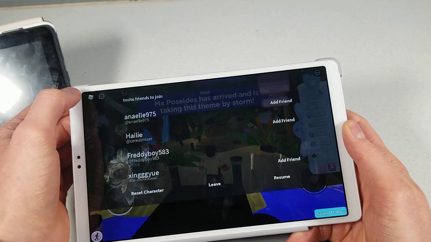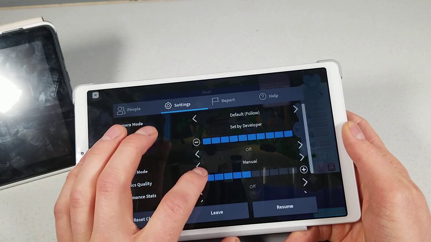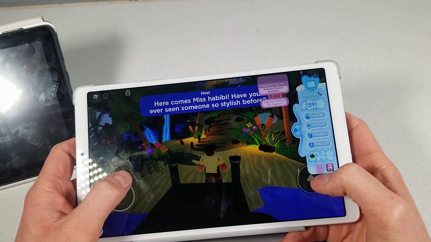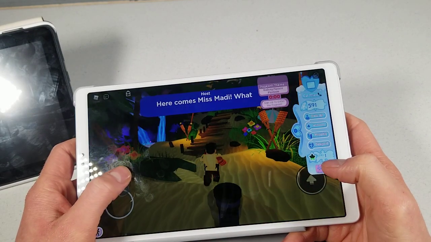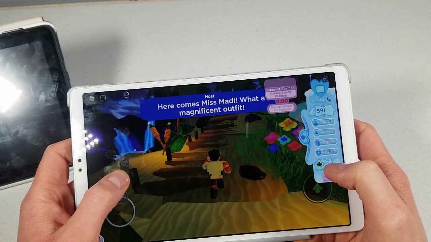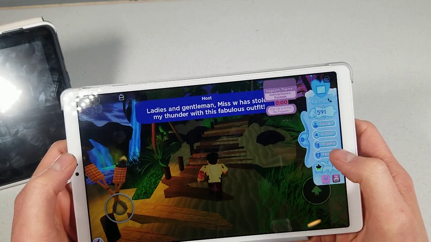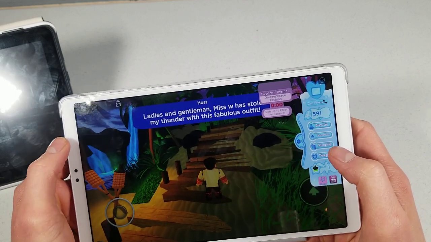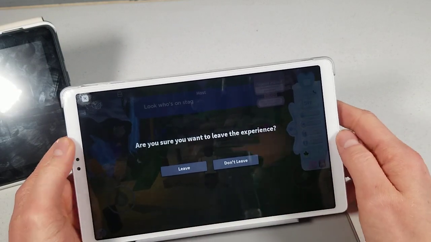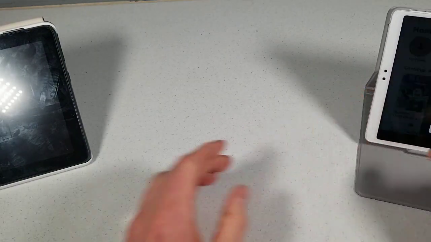So going to settings. Turn this to manual. We'll turn this down all the way. Hit resume. And it really doesn't make it any better on the A7 Lite here. So I would say Royal High, I would not want to play on the A7 Lite. But that's about the only game that I will not play very well on here. Even in low graphics, if it'll let me live.